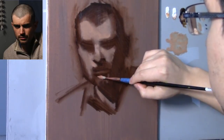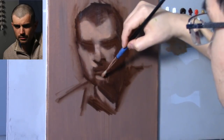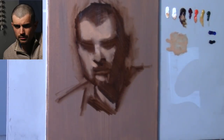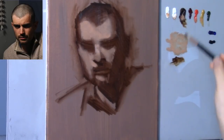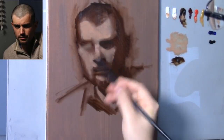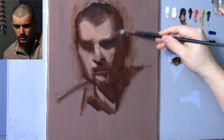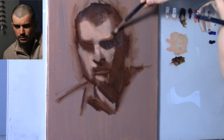So we're working from general to specific. Sometimes you'll see me try and get really specific really early on, but I'm leaving myself a lot of room to interpret here. So we're going to be using just two colors primarily, the burnt umber drawing color and the little flesh tone that we mixed up.